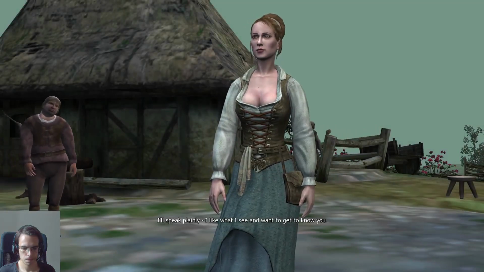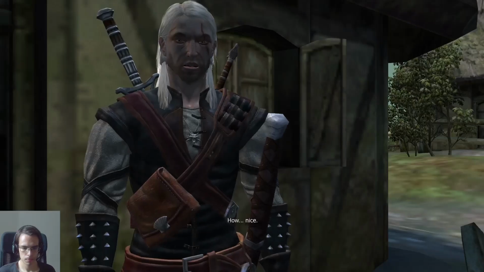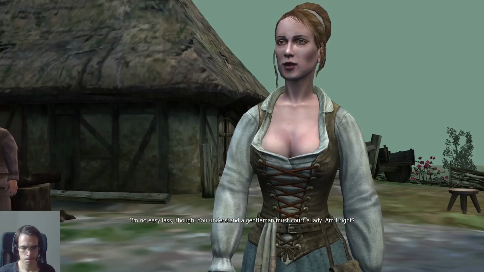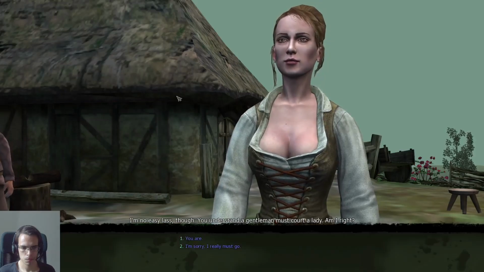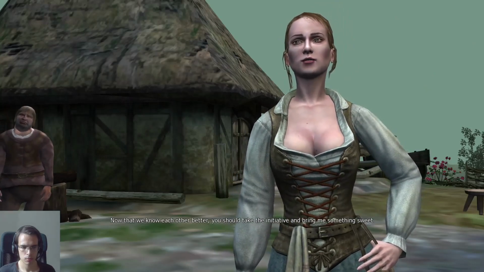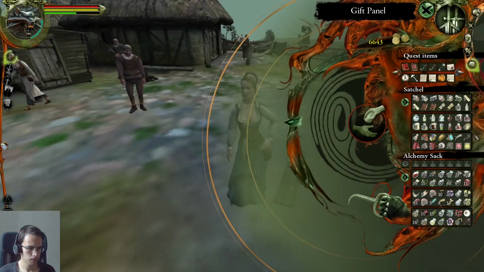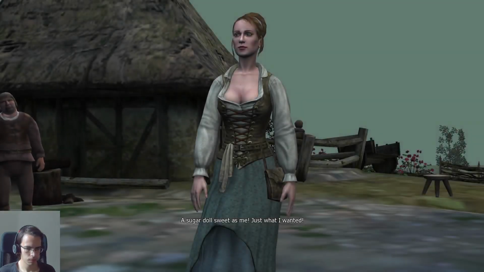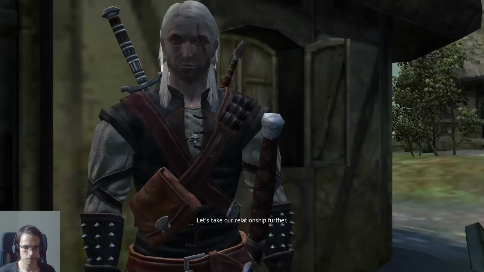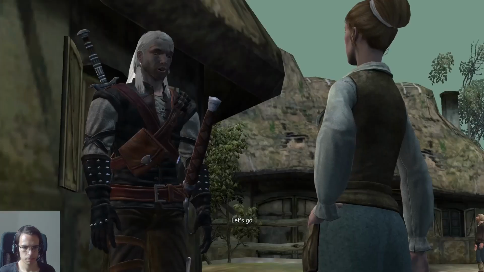I'll speak plainly. I like what I see and want to get to know you. How nice. I'm no easy lass, though. You understand a gentleman must court a lady, am I right? You are. Now that we know each other better, you should take the initiative and bring me something sweet. A sugar doll, sweet as me. Just what I wanted. Let's take our relationship further. Come home with me. Let me thank you. Let's go.